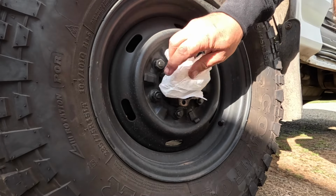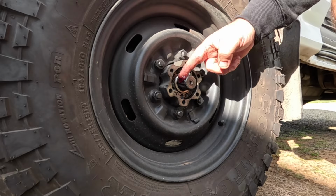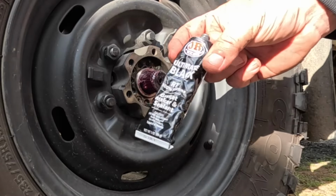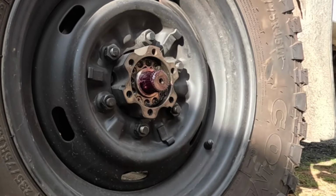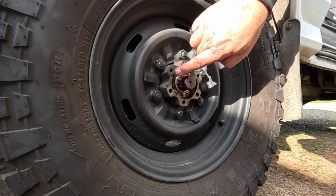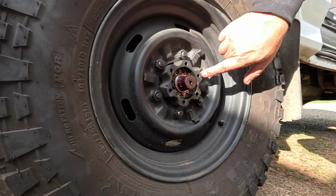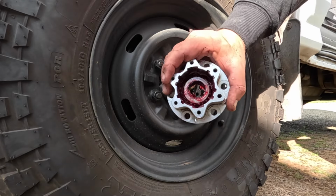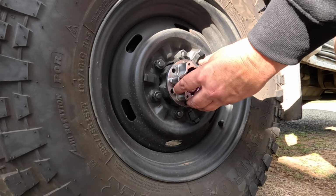Now let's clean this up a little bit. We'll put some fresh grease on there. Now I do like to use some of this stuff on the mating surfaces just to stop any excess water getting in there. You don't need a lot because it's not a large area. Now this has been greased inside and out with fresh high quality grease, and now it just slips on there.